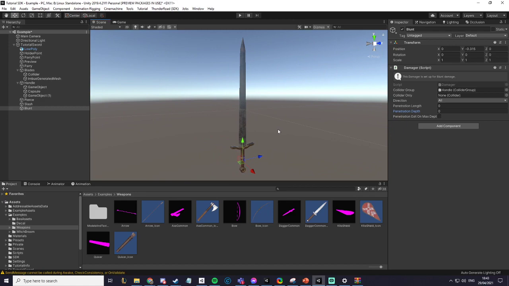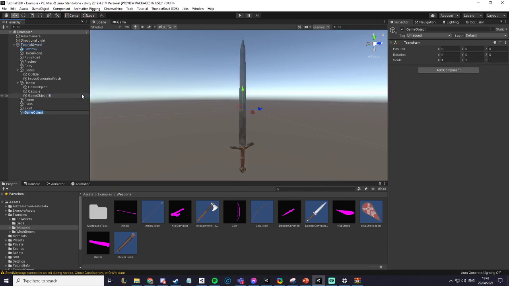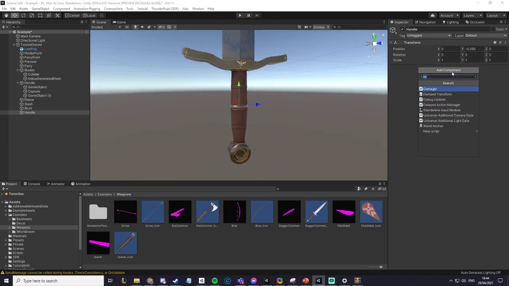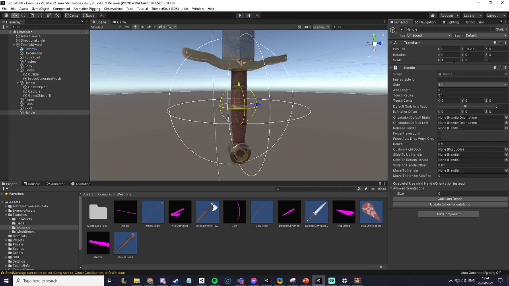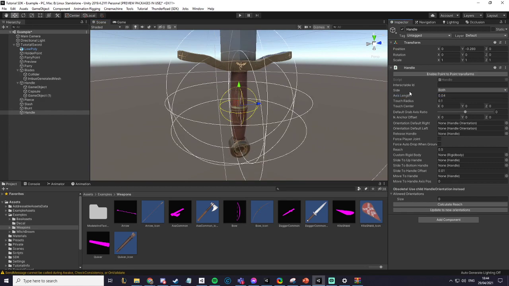The damage for your weapons is now done, so I'll go on to handles. So I will right click my hierarchy again, create an empty, and name it handle. Now there are many ways to do handle, but I'm going to do it in the way that's easiest to understand. I will add the component handle. There we go. And I want to just set the axis length to more than 0, just so we can two-hand this weapon, which will allow point-to-point transform.